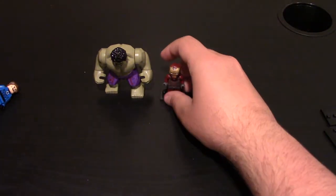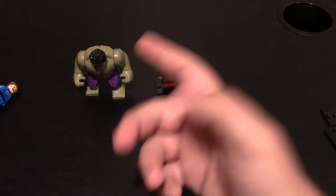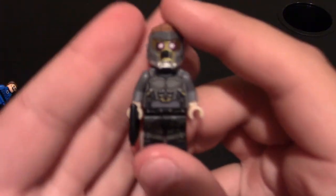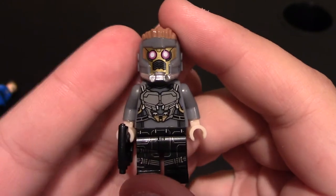They had a bunch of Marvel, DC, and a bunch of Star Wars minifigs at the one booth I went to. On to the next guy.